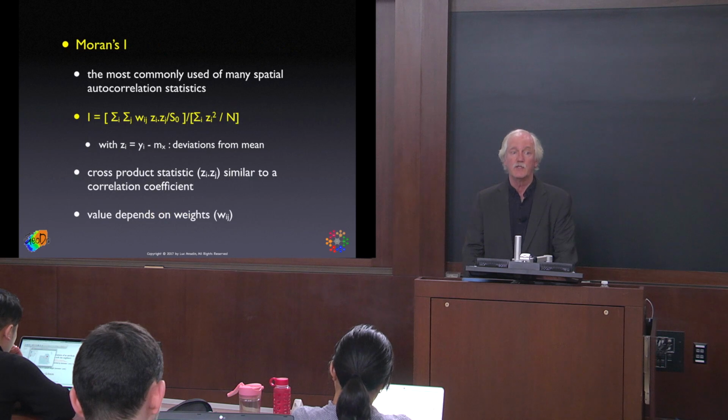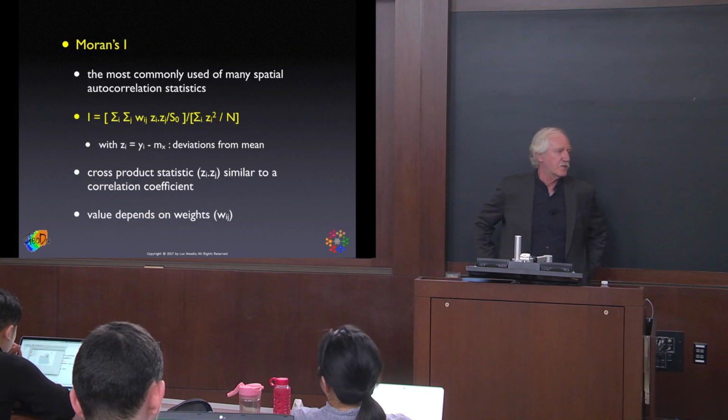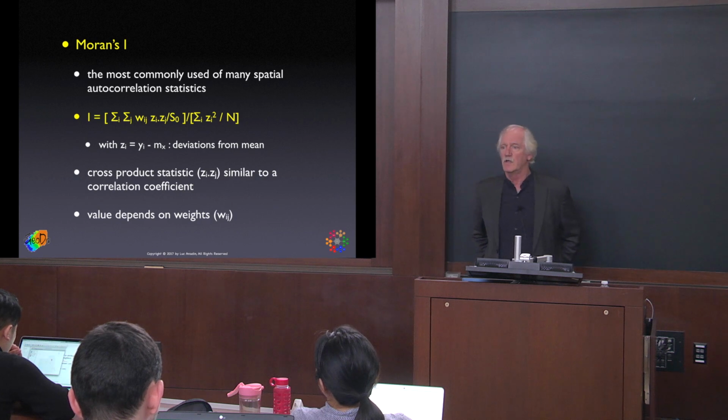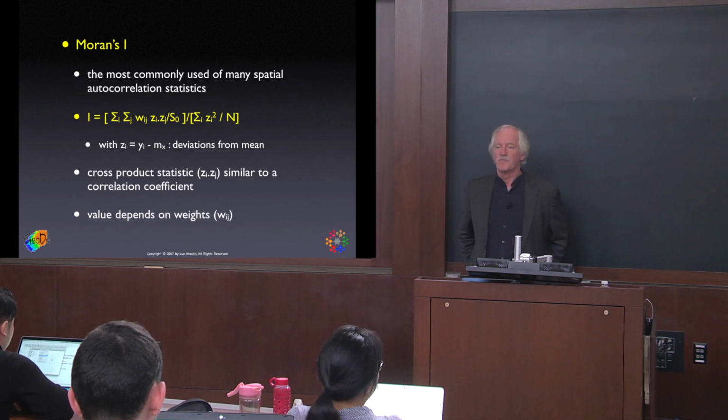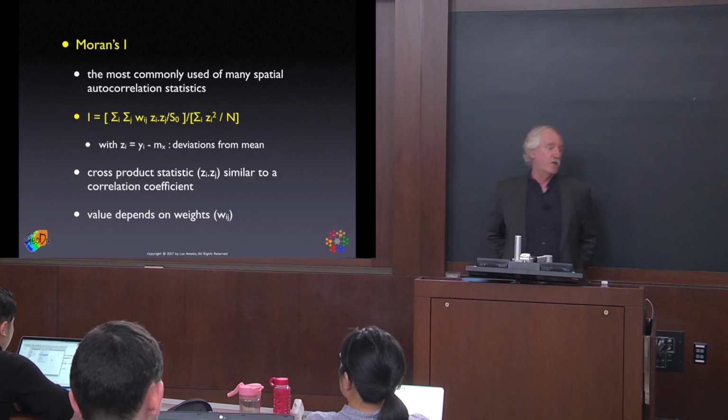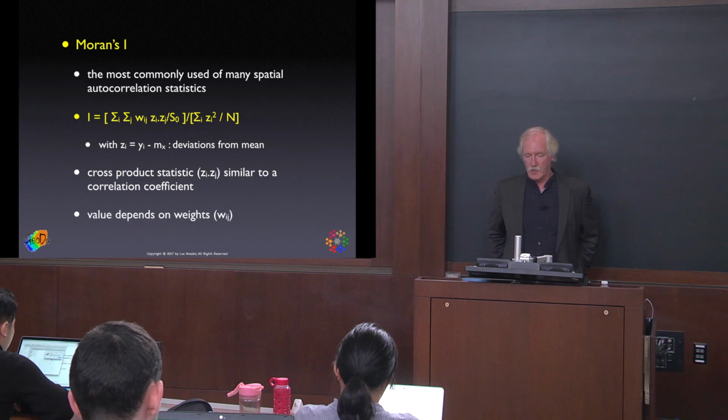Okay. So then just to make sure we're all on the same page, the Moran's-I statistic for spatial autocorrelation, who's familiar with this? Let me just check, so I'm not wasting my time totally. Okay, so Moran's-I is one of the most commonly used statistics for spatial autocorrelation.